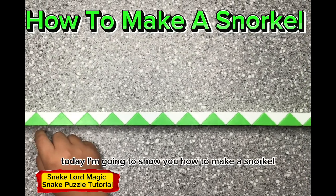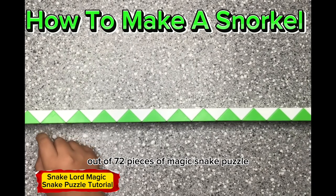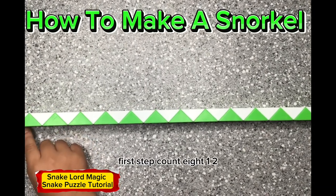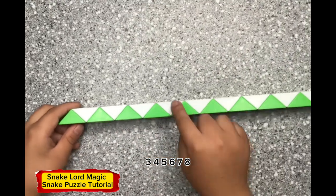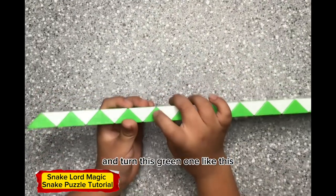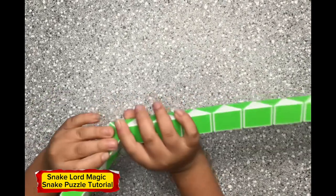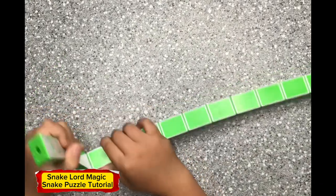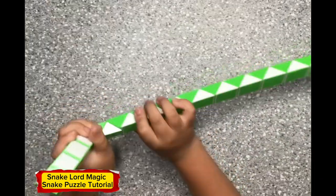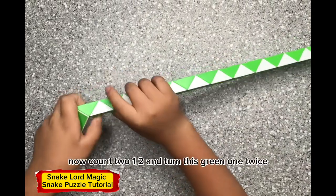Today I'm going to show you how to make a snorkel out of 72 pieces of magic snake puzzle. First up, count 8. 1, 2, 3, 4, 5, 6, 7, 8. And turn this green one like this. And then like this. And then like that. Now, count 2.